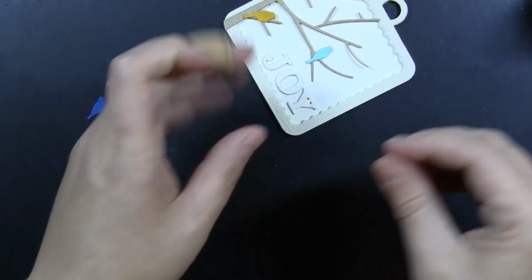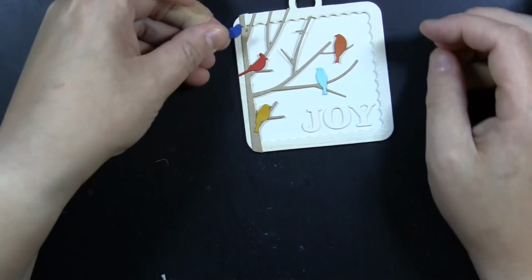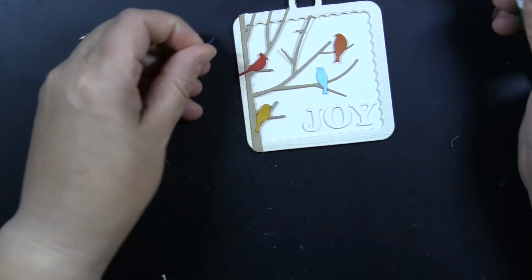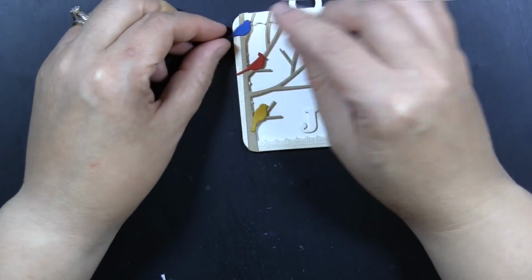They would fit nicely with a sentiment stamped beneath them. You could even wrap the card with ribbon and tie a bow up at the top, almost like the card is the present and this is the gift tag on the card. So there's lots of different ways to use these once they're complete.